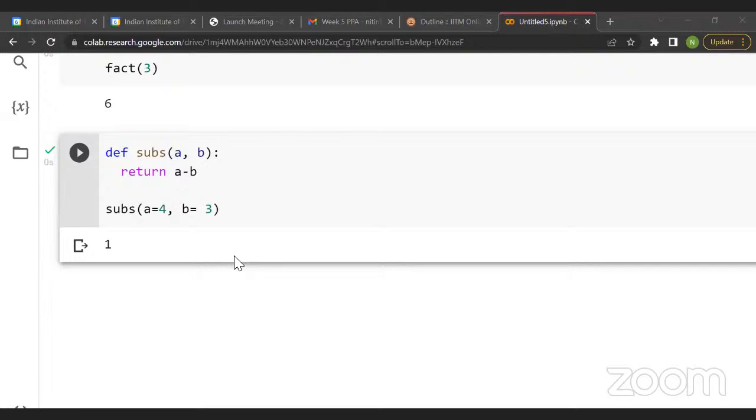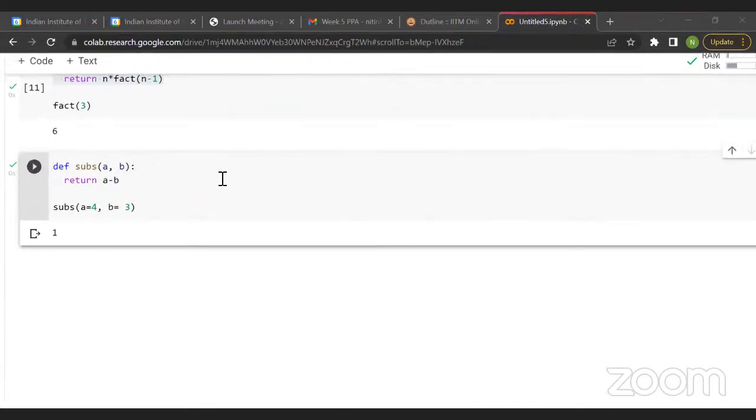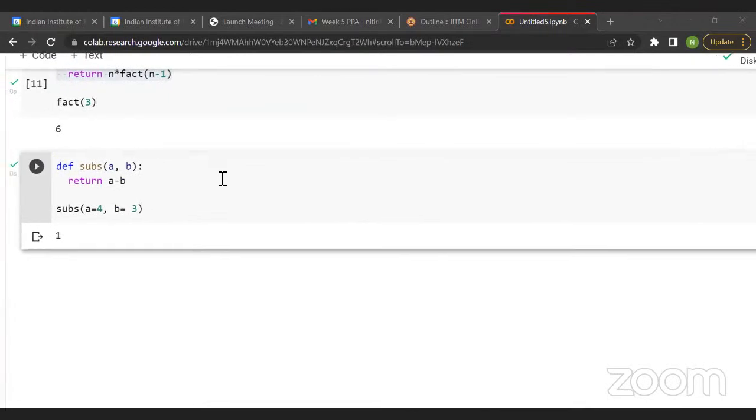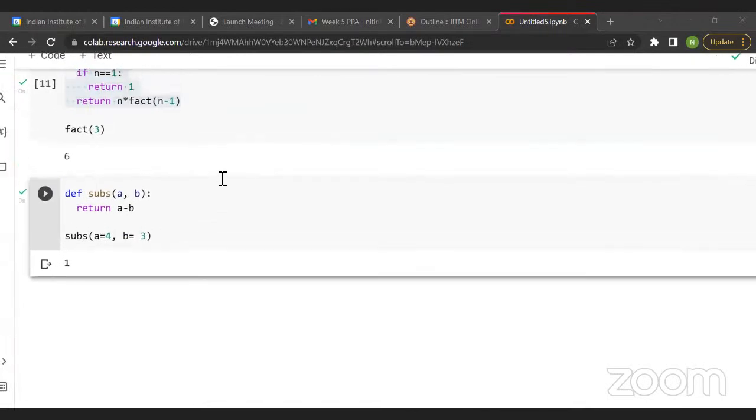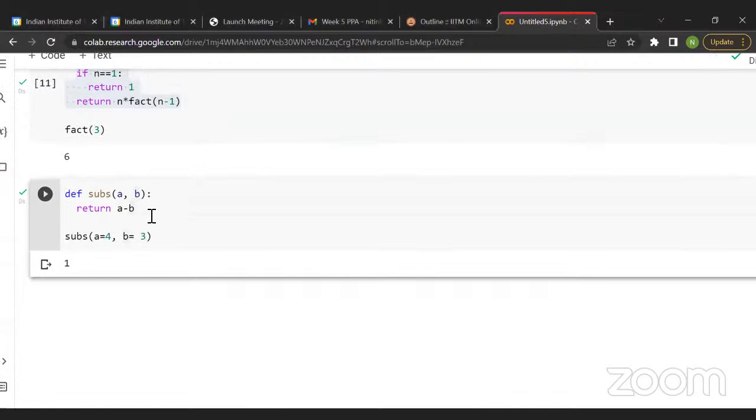Okay, thank you. I have a doubt here. In the function subtraction, we gave a colon, and every line like for and else also ends with a colon, but in return, print and subtraction the colon is not there. What does it represent?